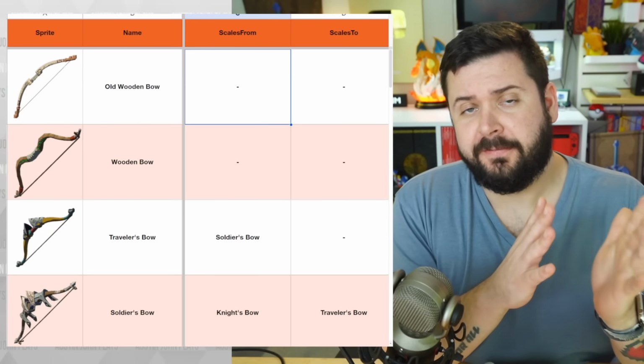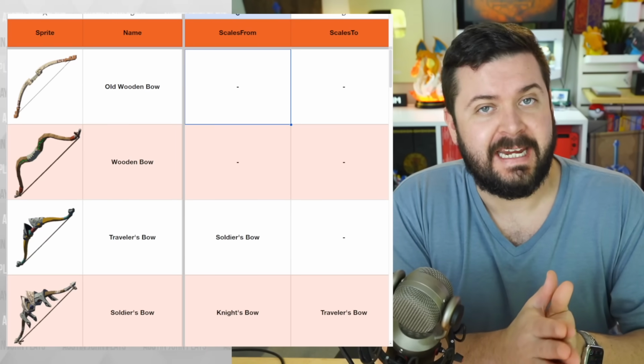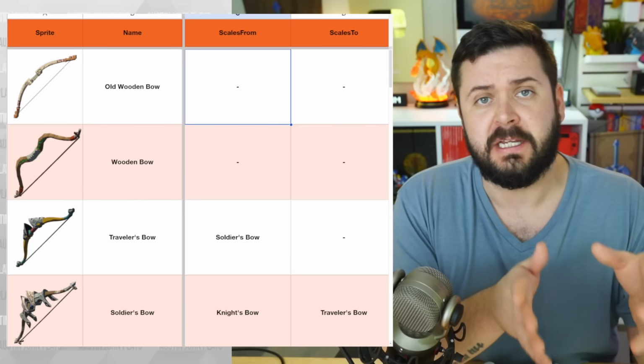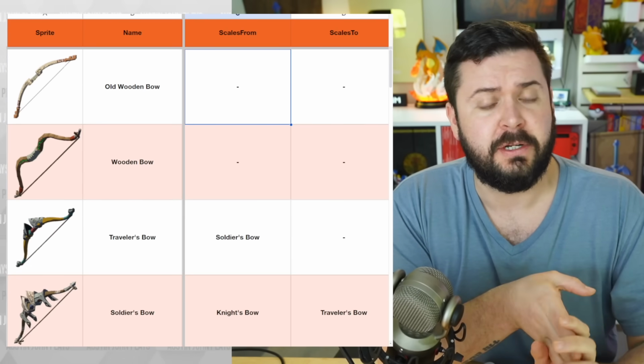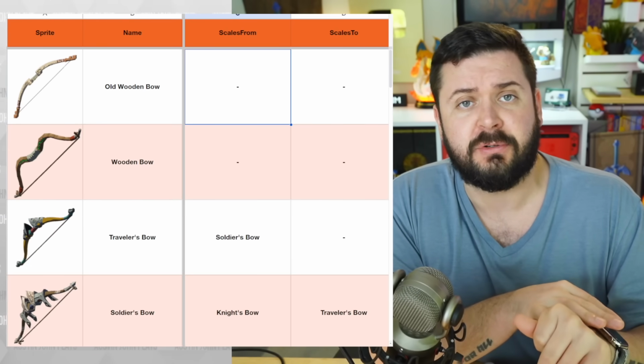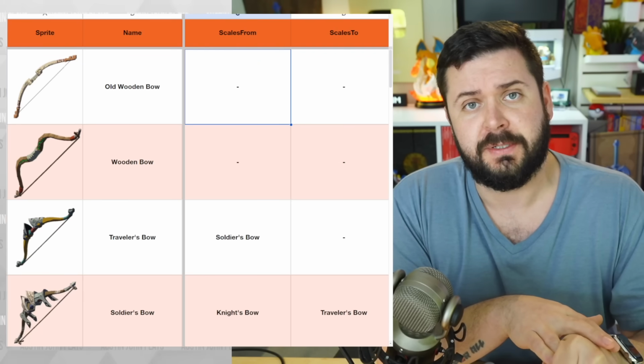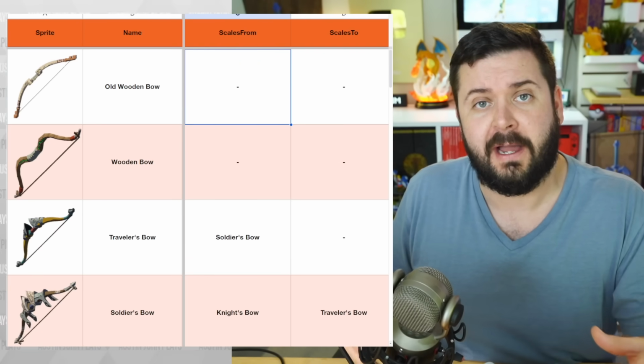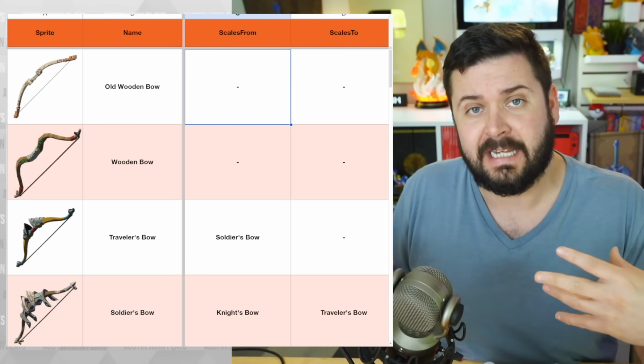There's going to be a total of 30 different types of obtainable bows in Legend of Zelda Tears of the Kingdom, in which you, the player, can go around, use, collect, put on your wall, or just completely disregard because they're not good bows. And there's a number of bows that I'm just not going to be talking about because they are far outclassed or directly related to other bows.